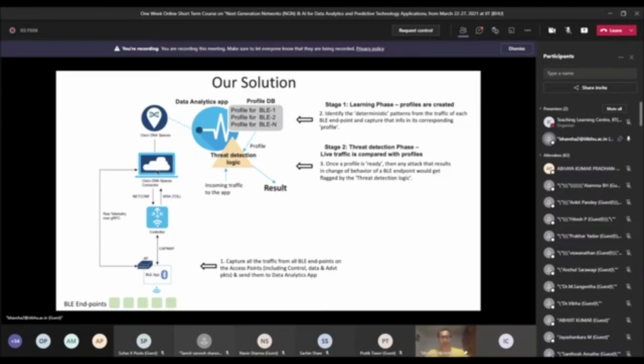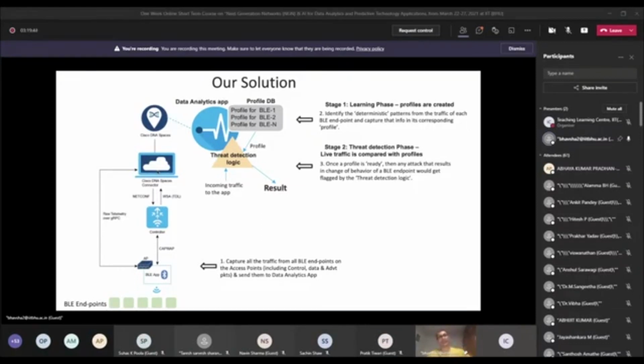And one more important thing: one of the challenges in deploying security frameworks in BLE, right? Because BLE is one-to-one. You cannot have a Fitbit device communicate to 10 different clients. It's always one-to-one. Even if it is a mesh technology, you would always see a communication which is one-to-one. That's why you cannot have many-to-one communication. That's why it's very difficult to identify the attack and also to build the policy for that. So always remember that BLE is one-to-one communication.